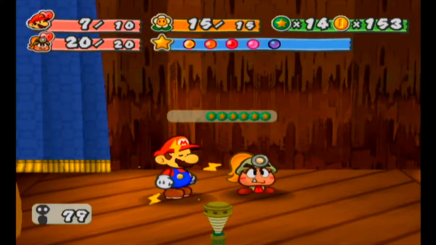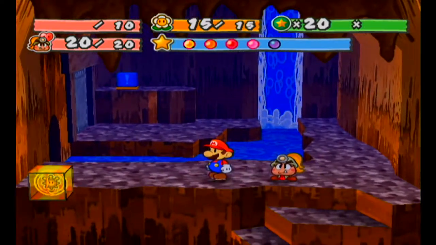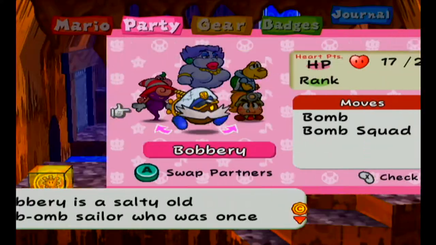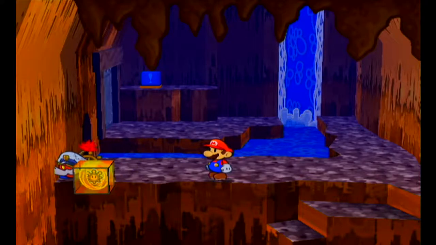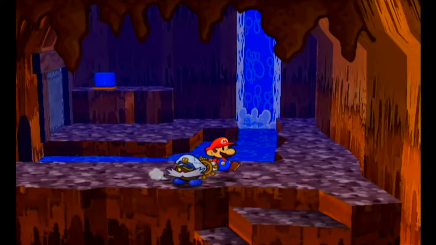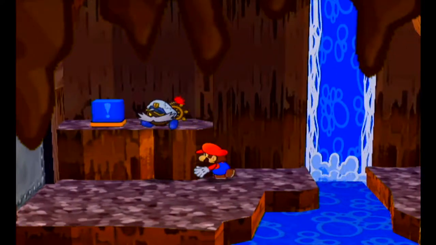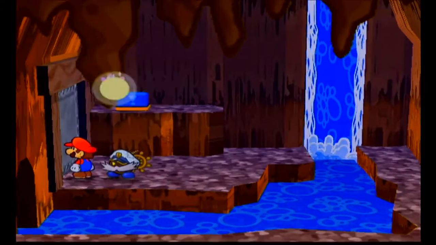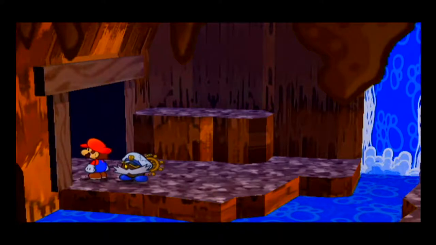Alright. Alright, that allows me to figure out how I'm gonna get this Shine Sprite over here. I really don't want to come back to the grotto later. Hey, that worked. Wonderful. Okay, we're gonna leave Bobbery out so we can hit the switch over here. Good stuff, Admiral. Turn back.